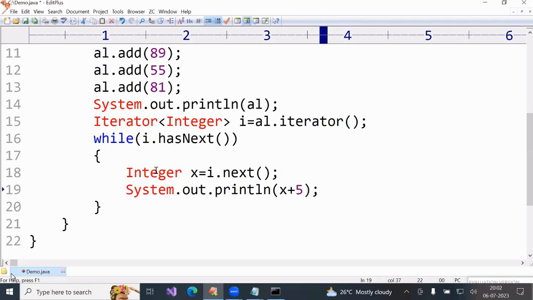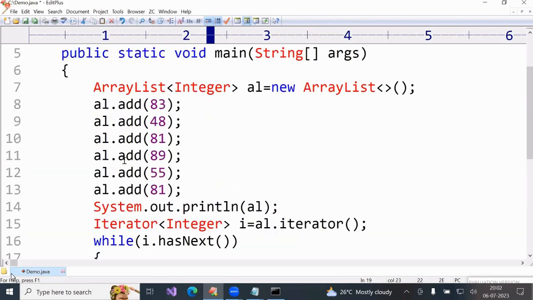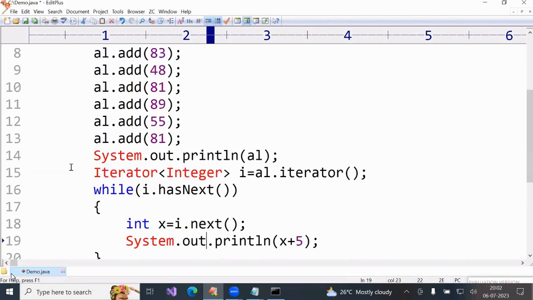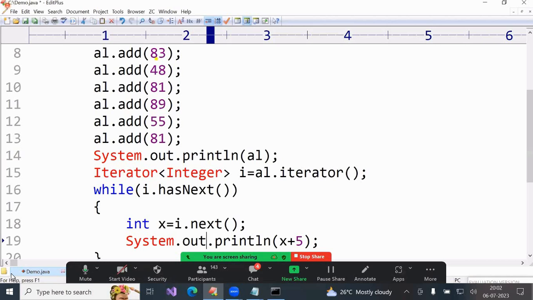Can I write int in the place of Integer? Yes. That concept is called auto unboxing, so it is valid. See, first of all the cursor will be at 83. hasNext true, it will enter.